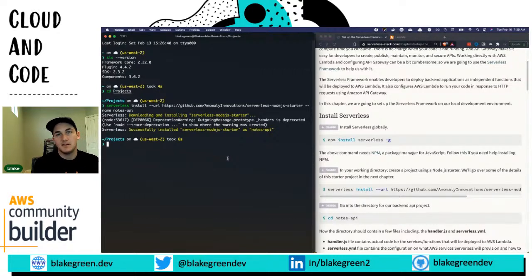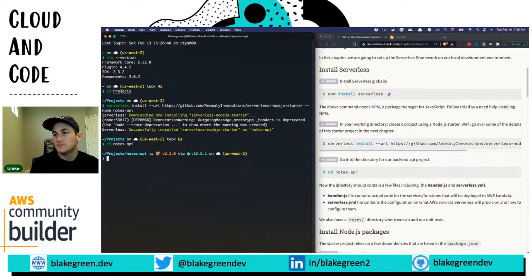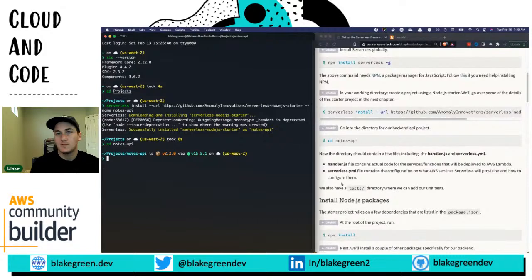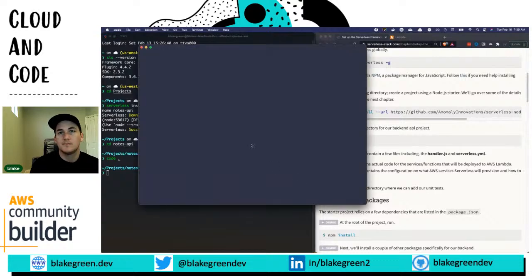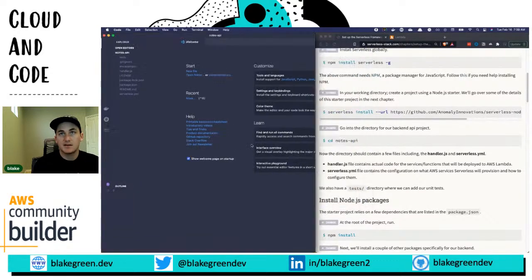So then it should have created a Notes API project. So if we cd into Notes, okay, so now I'm actually going to open this up in VS Code, see what it looks like.